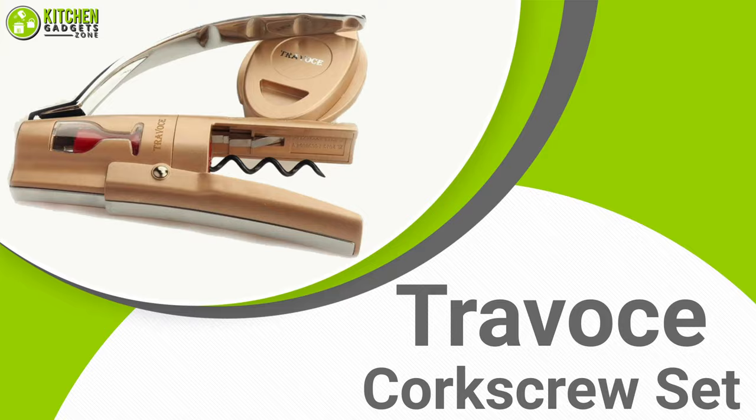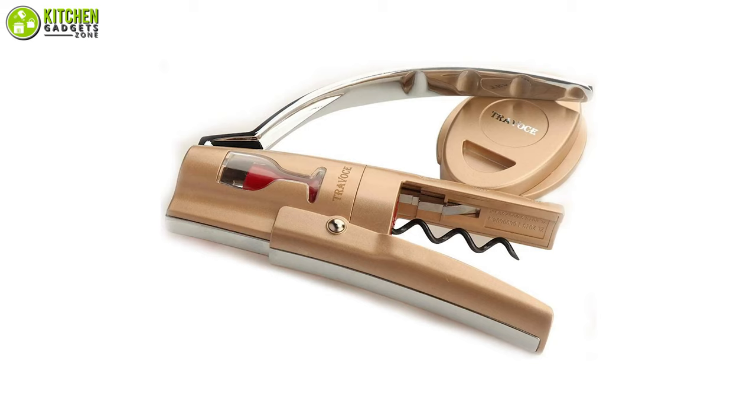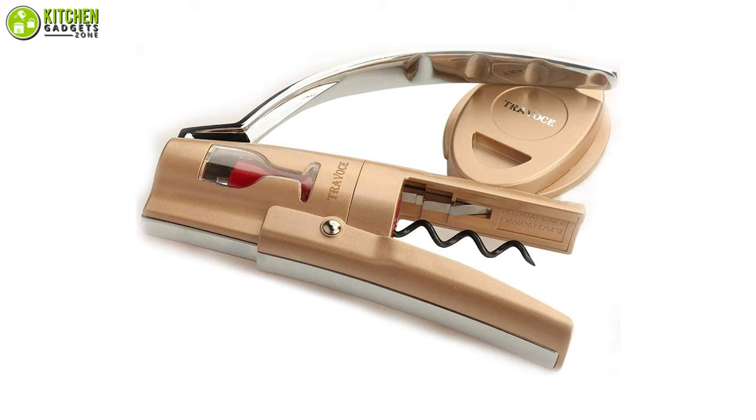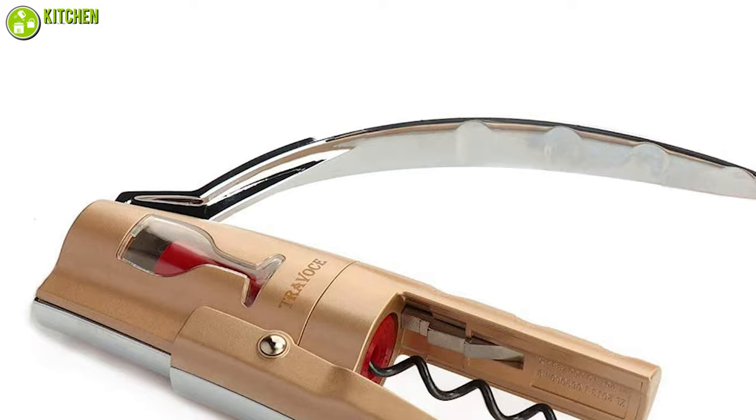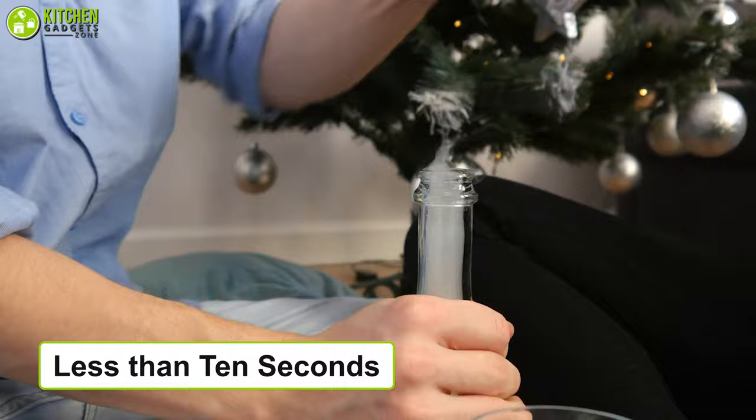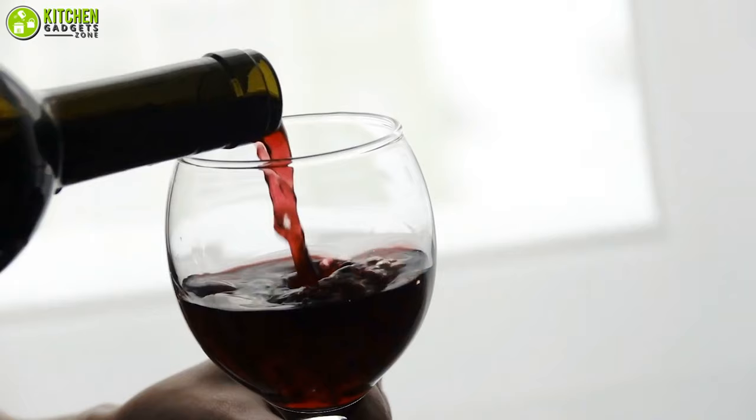Wine gadgets having vertical shapes look fashionable. You will be pleased with the trendy-looking vertical Travoce lever corkscrew to open your wine bottles like a dream. First of all, this wine opener allows you to open stubborn wine corks in less than 10 seconds. It's made of stainless steel and hardened plastic frame, which helps you ensure ease of use when you open bottles.